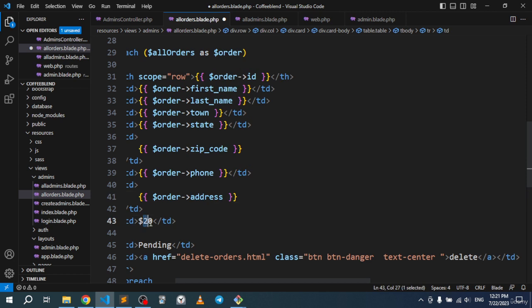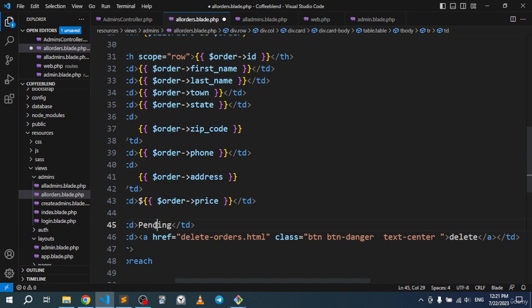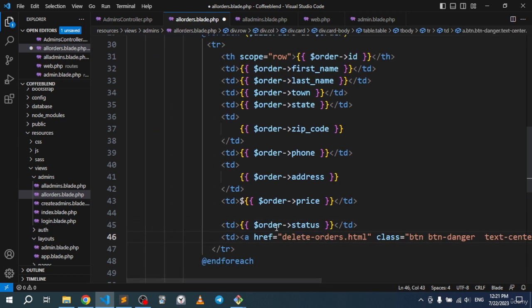All right, so this will be the price. And if we paste this like that, this will be the status. All right, and this is simply just the delete button, you know.